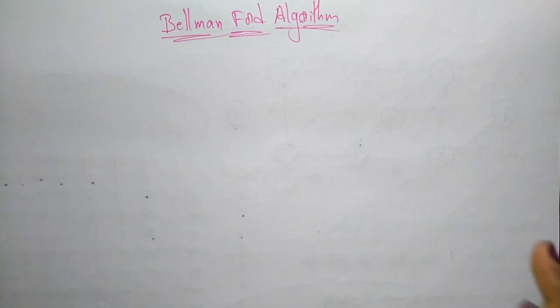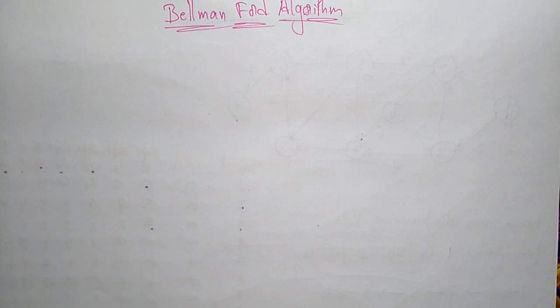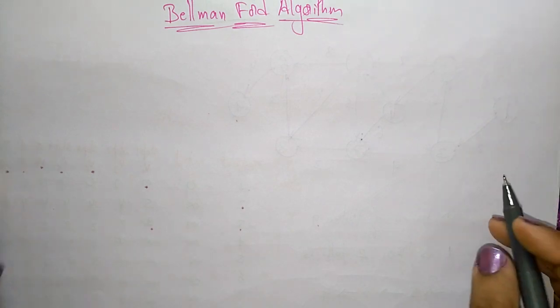Students, coming to the next example for the shortest path distance. The shortest path problem is divided into two types, which solve the single source shortest path: the Dijkstra algorithm and the Bellman-Ford algorithm. In the previous video I explained the Dijkstra algorithm. Now let us see the Bellman-Ford algorithm.